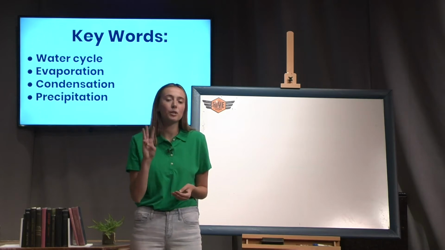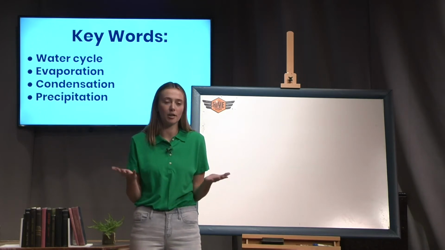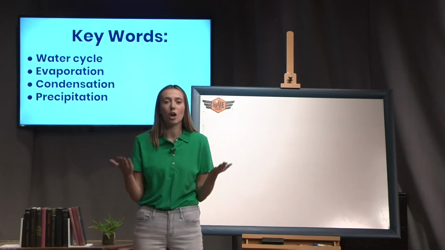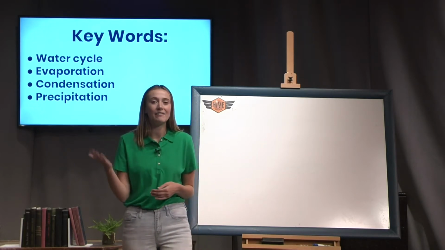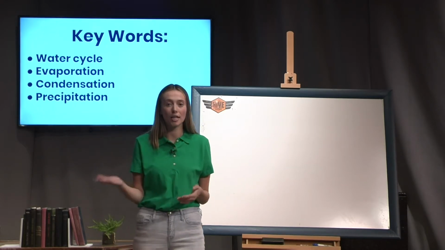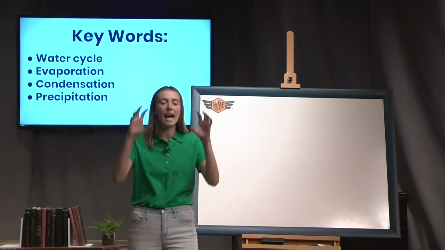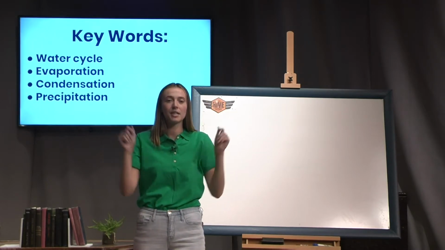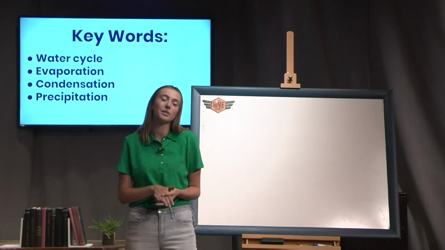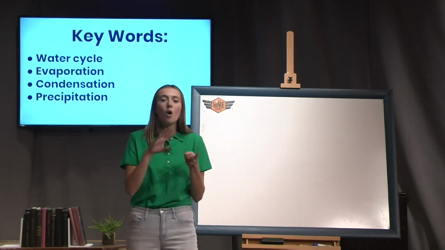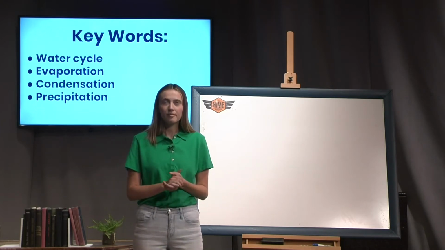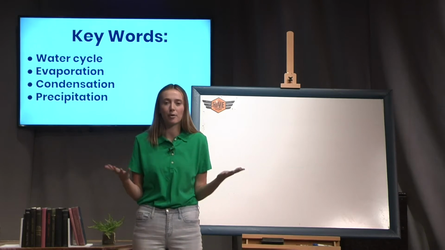Now, the next three words are all parts of the water cycle. So write these down so you know later what the words are so you can refer to them. So we have evaporation, and that's when the water goes up. We have condensation, and that's when the water is in the clouds. And then we have precipitation, when the water falls, and it falls in snow, or rain, depending on the temperature. So let's slide and talk about how evaporation happens.